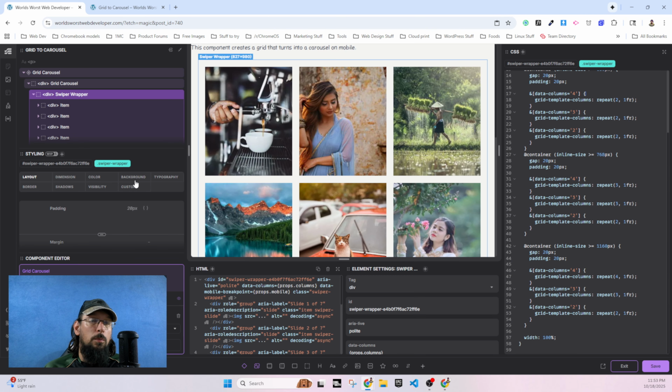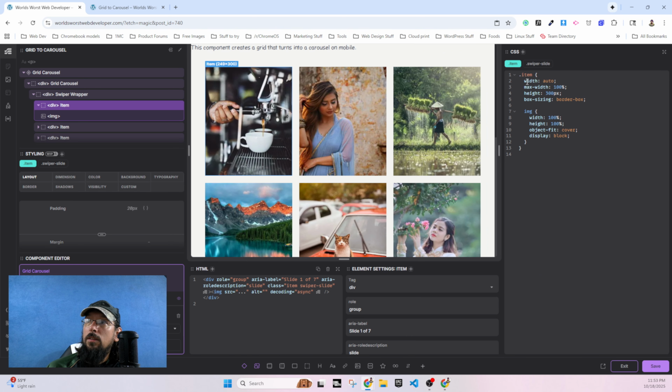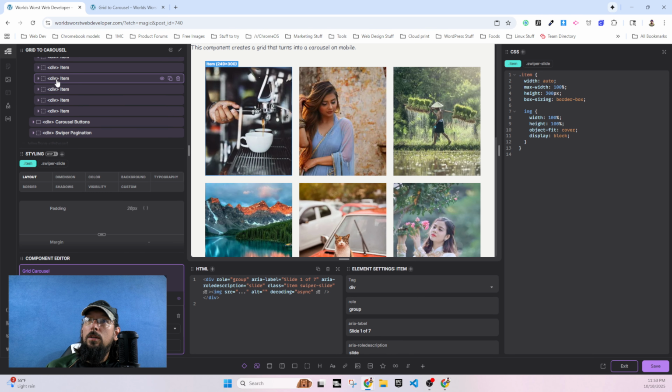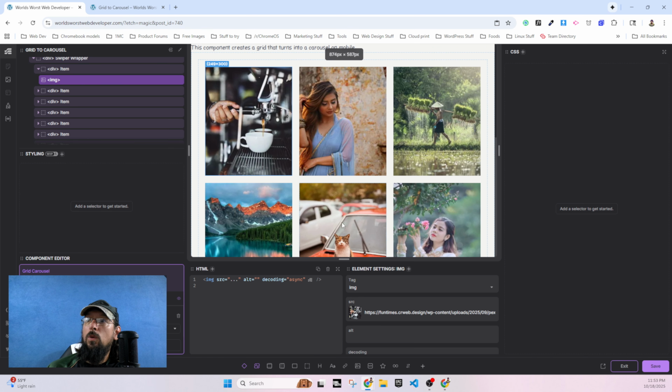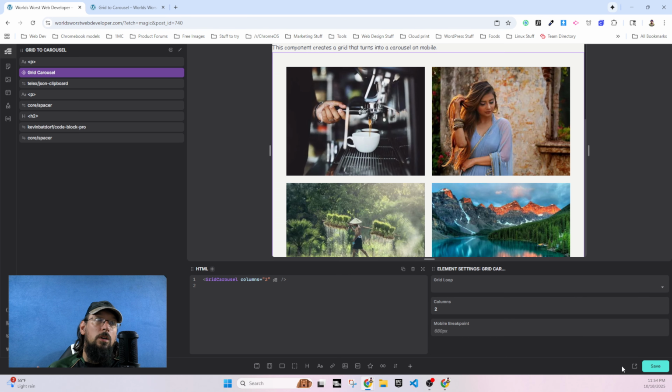If you are familiar with basic grids, that's really all we're doing here, a grid of images. There's some basic styling to each item and to the images. And that's it. Like I said, you could loop through something if you wanted to, instead of doing static data. Right now, this is just using images from one of my websites, but you would obviously want to replace these images with your own images, of course. You can make them links, whatever you want to do. And of course, you can also modify this however you want after you take it from me.